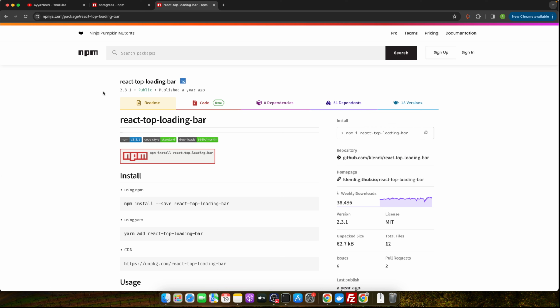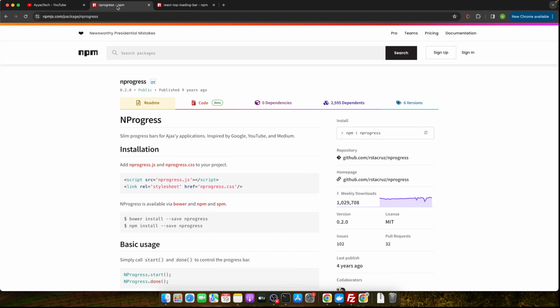Each has its pros and cons depending on how much control you want over the look and behavior of your progress bar. Think about ease of use, whether you want tons of customization options, and how the library's style fits your site's aesthetic. For this tutorial, I will be using nprogress. I like it because it's incredibly simple to set up, has a clean look, and it gets the job done without any bloat.